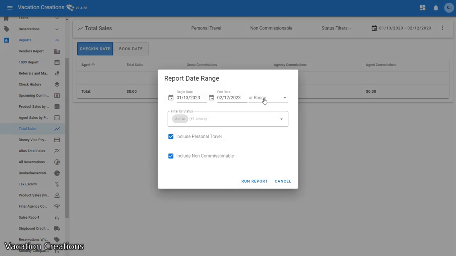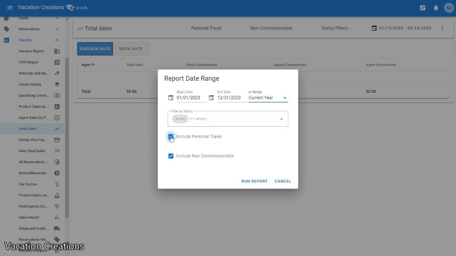You can choose the date easily here or just by a range. You might be looking at the fiscal year, say particularly with Disney destinations. You might want to just look at the current year, which is what I'm going to do now. You also need to filter by status, but it is already defaulted to active and completed because we want to know what's already been completed and what is still out there ready to travel.